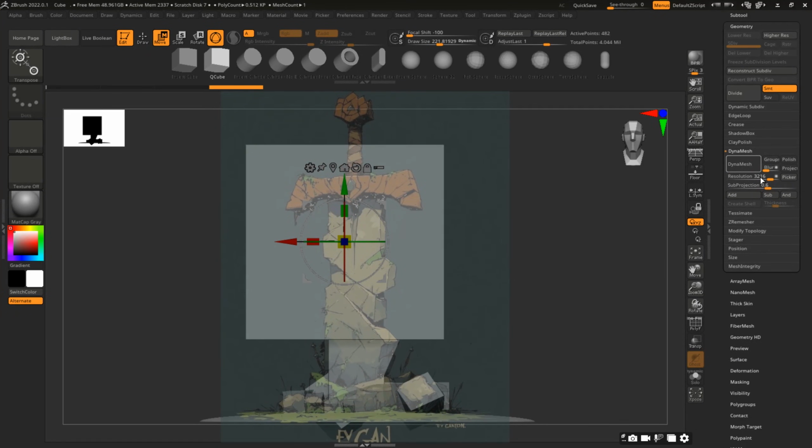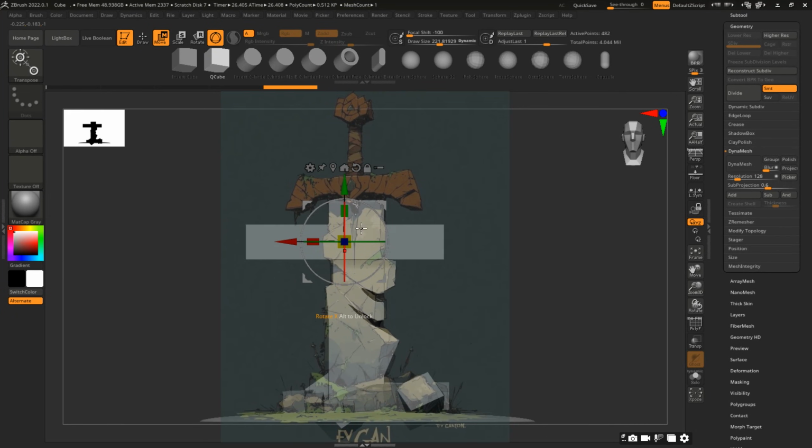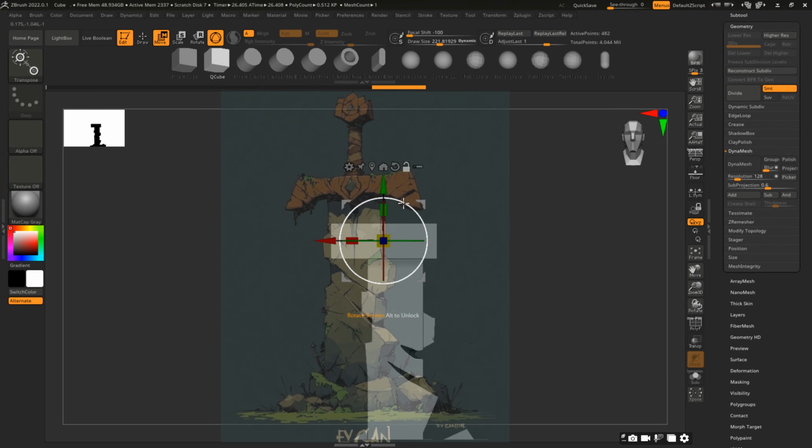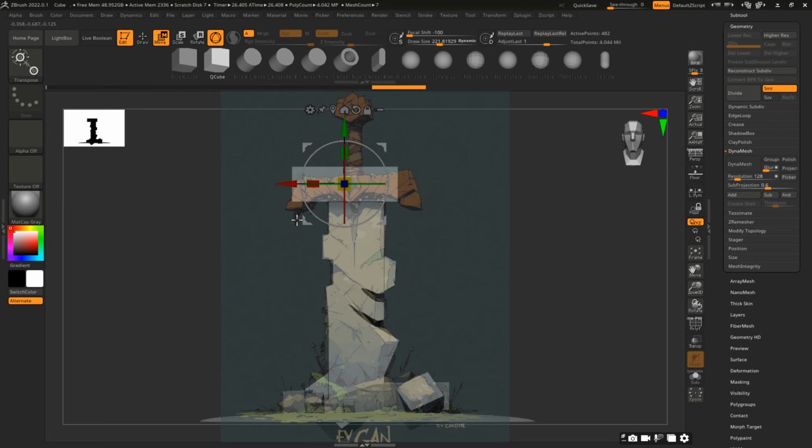You can make it in Maya also if you want, and then bring it back to ZBrush. I'm using ZBrush first and then Maya for the retopo. So this series of videos will be about creating a game ready asset from scratch to the textured low poly version for games using ZBrush and Maya, the whole pipeline. So make sure to watch the whole series to understand the whole pipeline.